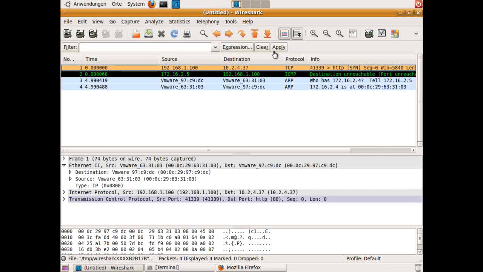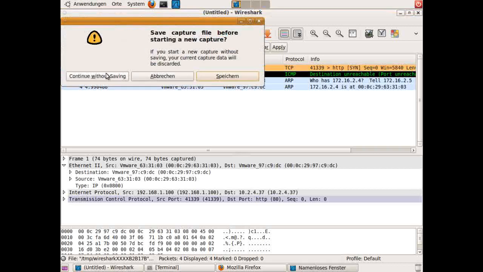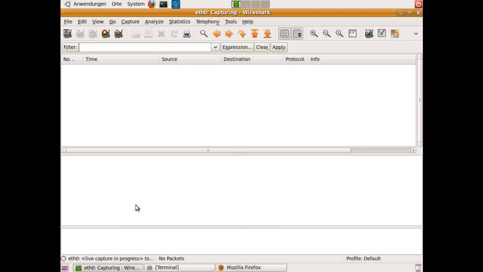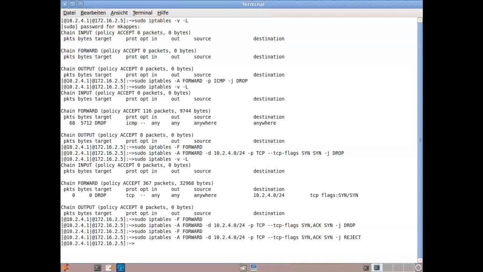So let's move on from static packet filtering to dynamic packet filtering. For this I'll again go to the router, and first I flush the forward chain.